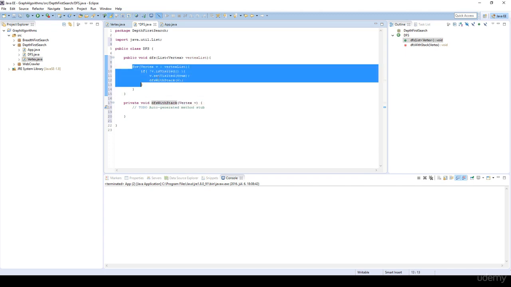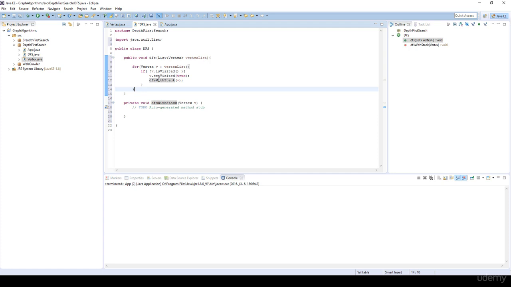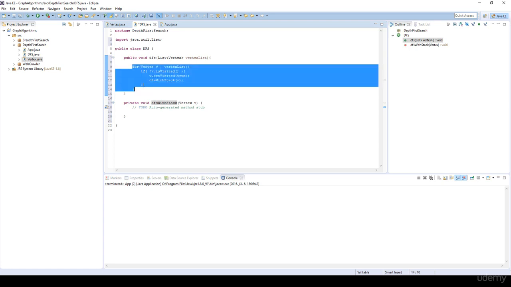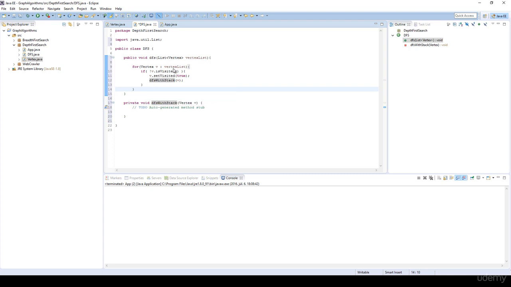Just to be clear, if we have a single connected graph, which means that it contains a single cluster, then of course we don't need a for loop. We do need a for loop when we have several clusters and we want to visit every vertex. So here we are going to have a stack. The implementation is going to be very similar to that of the breadth-first search, but instead of using queue as an abstract data type, we are going to use a stack.